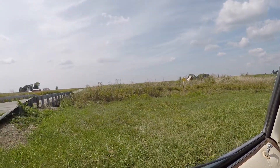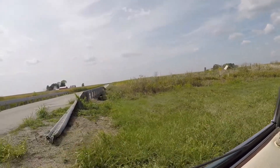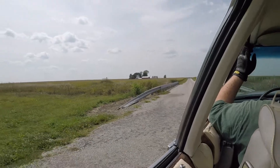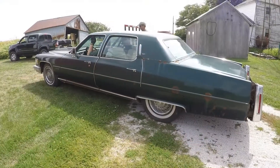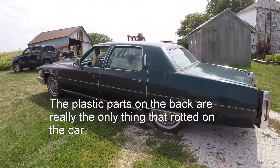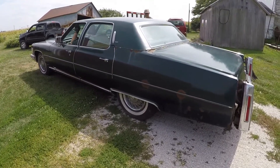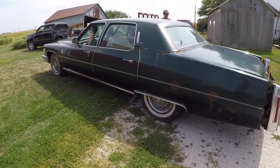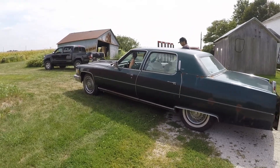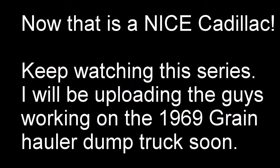I'm just going to go driving down the street and driving back. I don't think it has to be easy to park it. Wow, that thing runs real well. Not bad, huh? A little bit of body work needs to be done, but — boy, sharp looking car. We're going to go park it now.